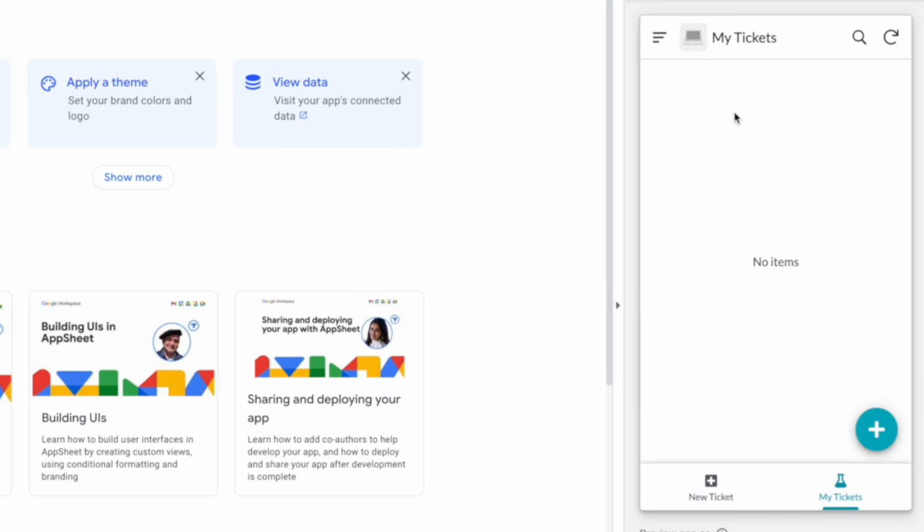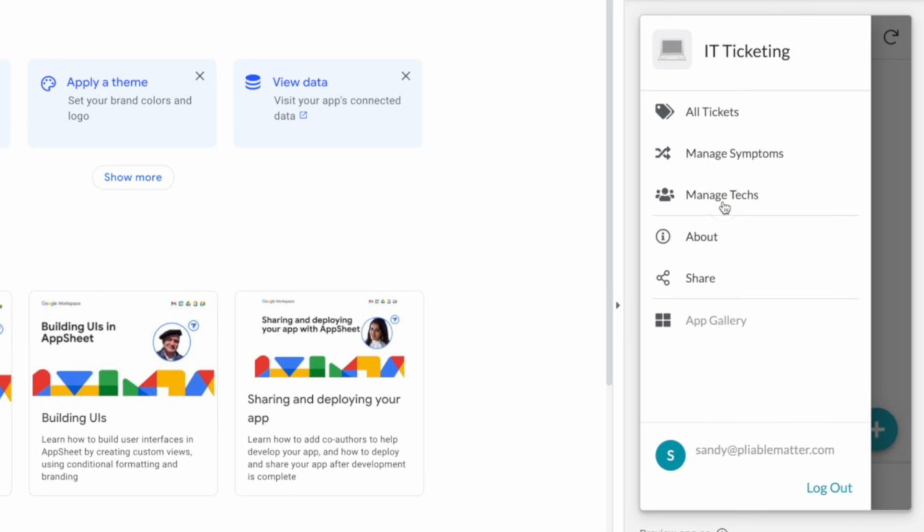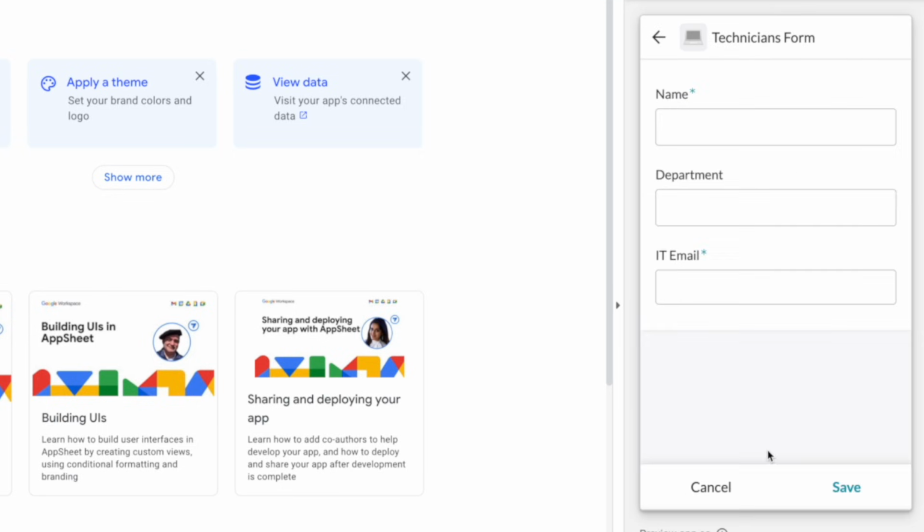So we're going to make some minor modifications to this app in order to support that. And then we're going to add in an automation to handle that AI part. All right, the first thing I want to do is just actually add myself as one of the technicians here. So that's in this app underneath Manage Text. And I'm going to create a new one.